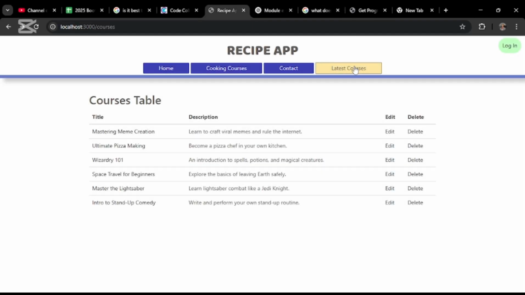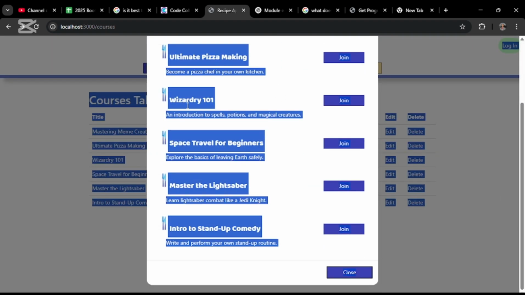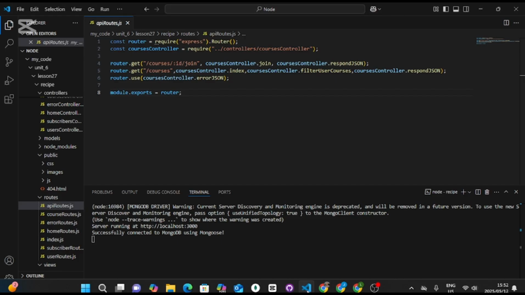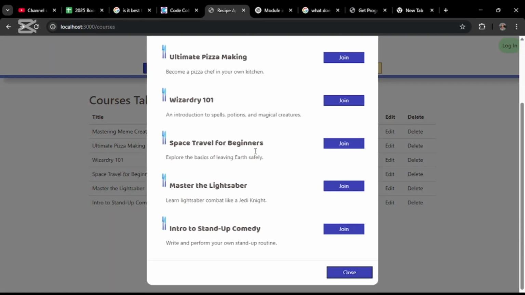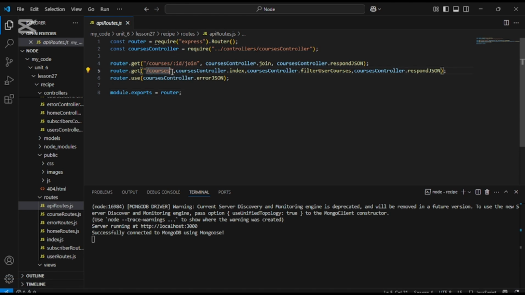So let's explain how this latest courses button works and gives us all the latest courses in the front end. So basically when the user clicks latest courses, and it shows all of this, that basically sends a GET request to API courses.